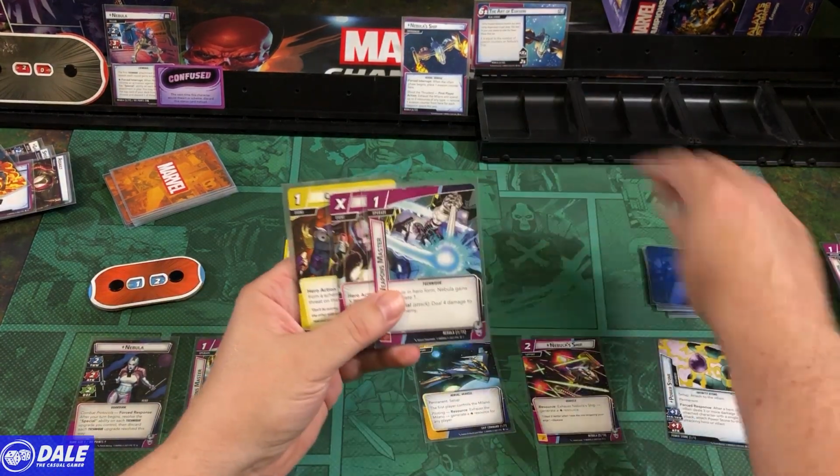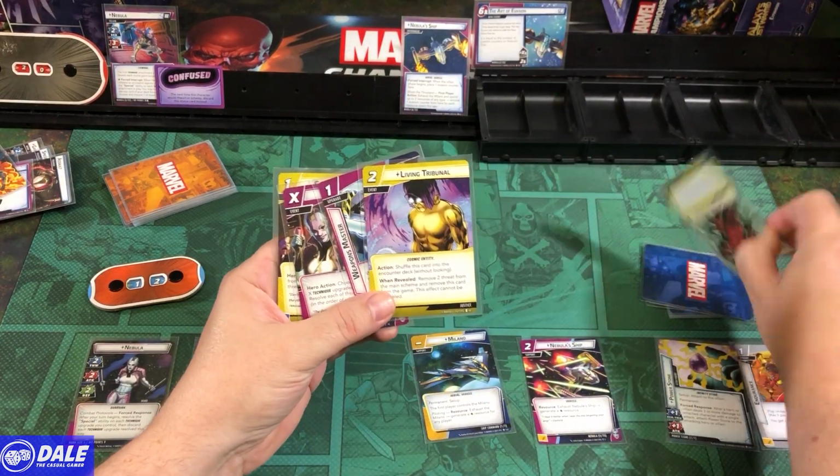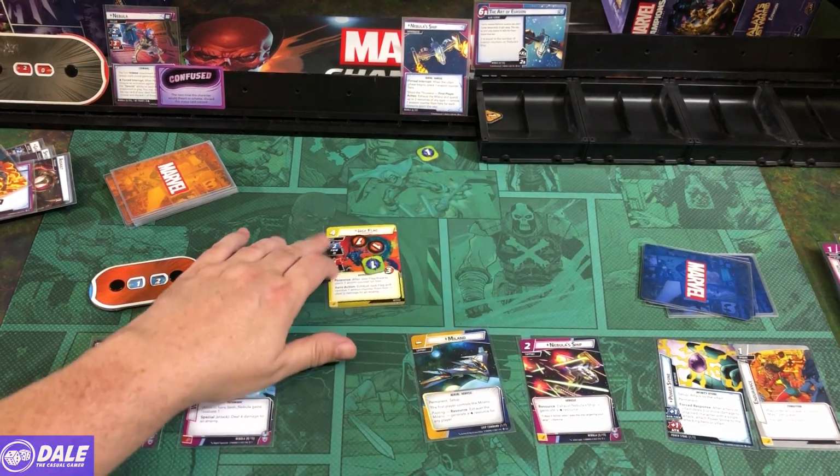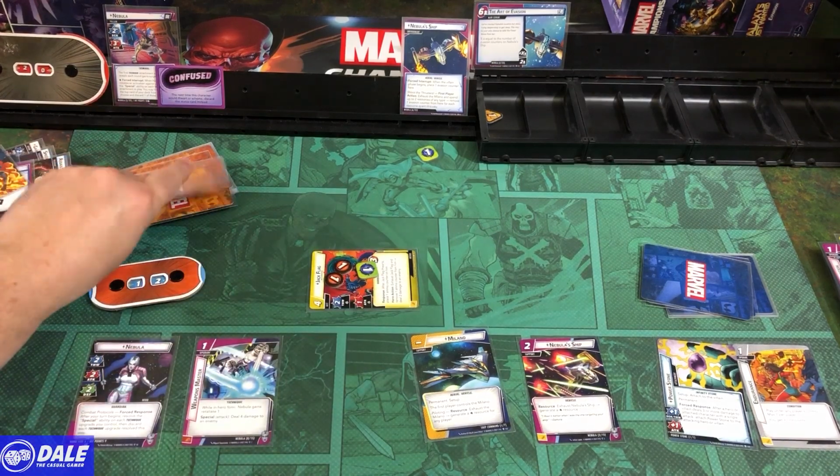Lethal Intent, Clear the Area, Weapons Master, Living Tribunal, and the Power of Justice. So our token and threat. He's ready. Attacking for 3.